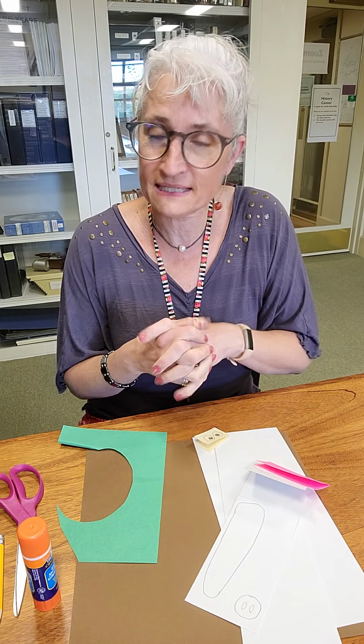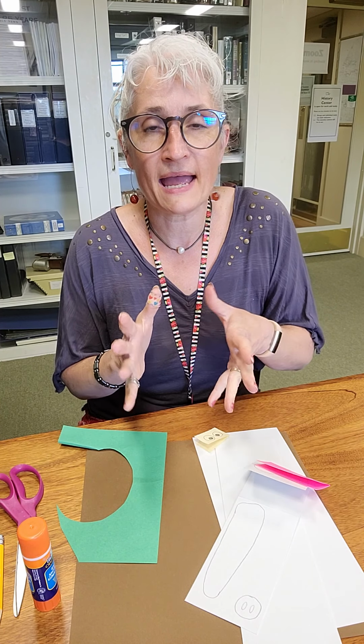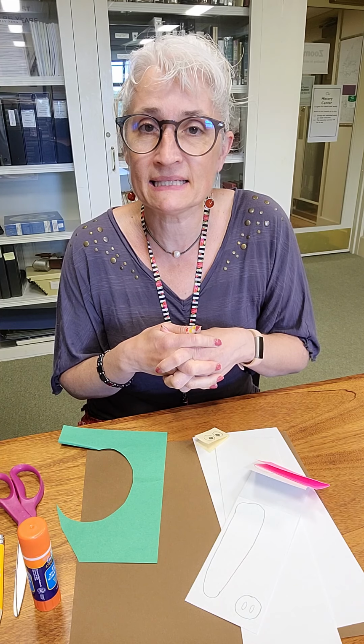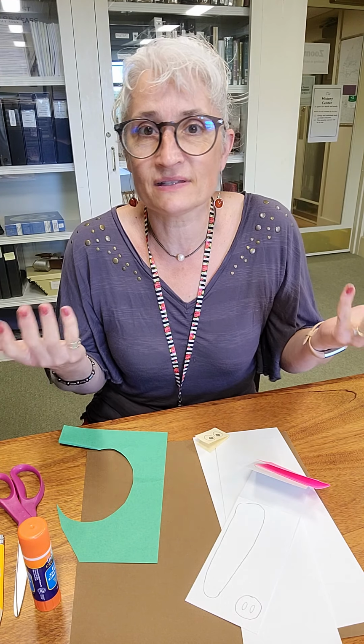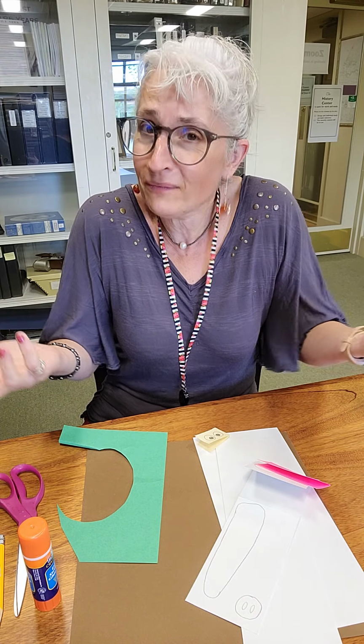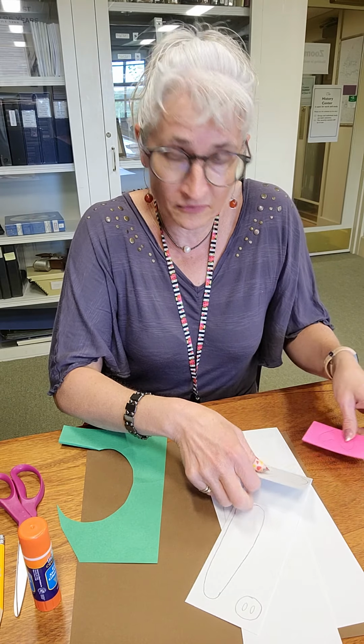Today we are going to make a cute 3D stand-up elephant. So we read Everybody Has Belly Buttons this morning, and there's elephants in the story, so why not make elephants? We haven't made elephants in a long time. And this is a super cute elephant that I've never made before.